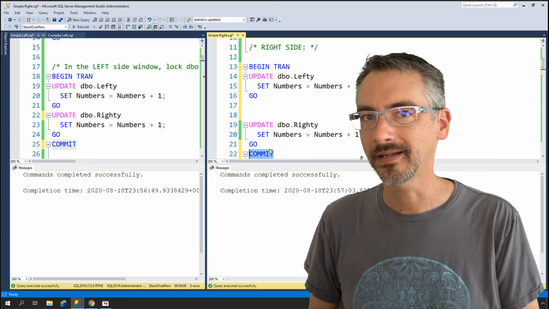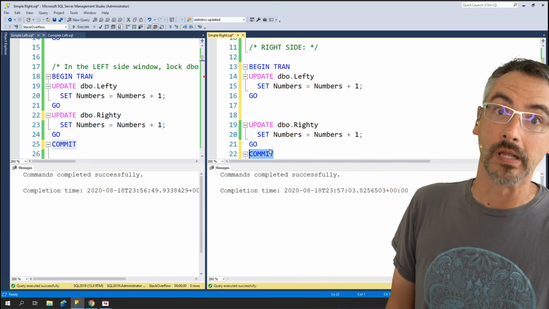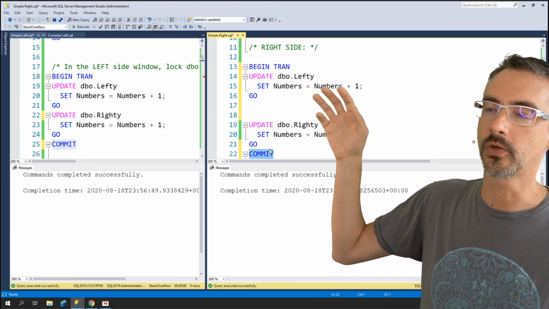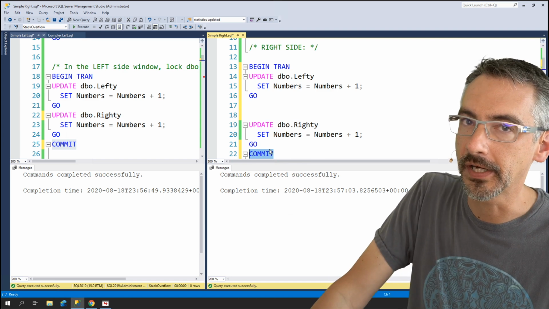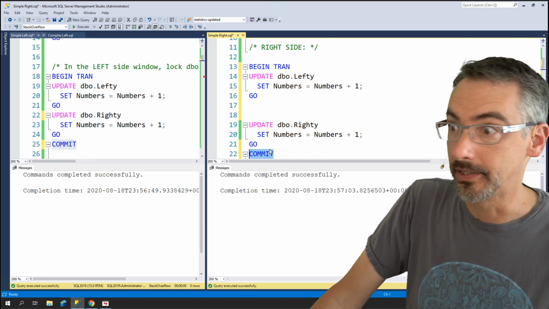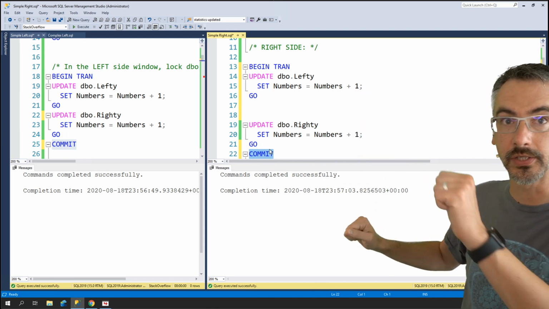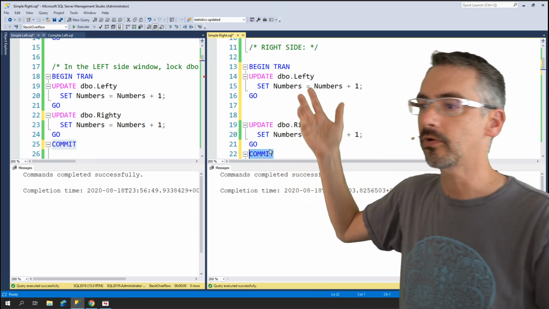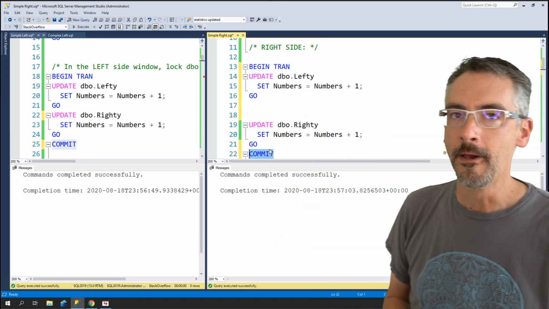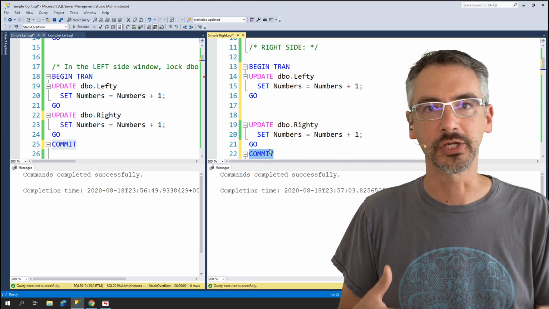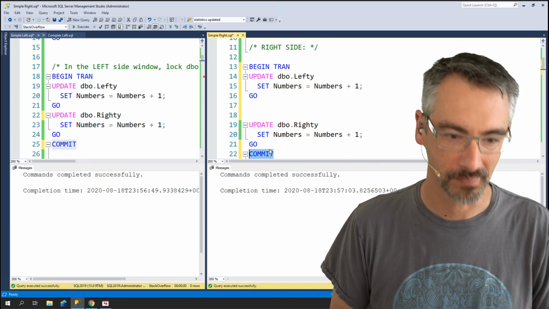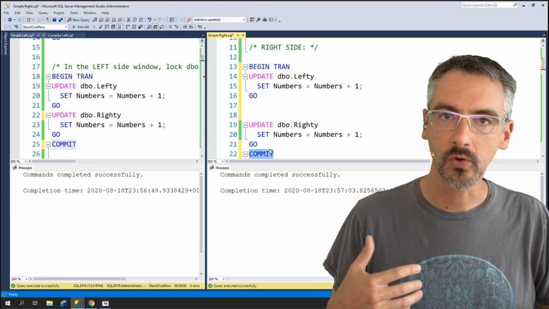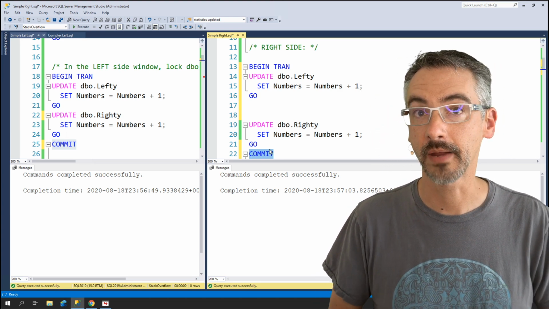Well, not exactly, because notice that we now have blocking. Now the query on the right-hand side is going to take longer because he's going to wait until the query over on the left finished. You remember the first time we did this demo, the query on the right went blazing on through, all Leroy Jenkins, and just busted his way on through because he happened to win the deadlock. This is kind of the curse of deadlocks. When you solve them, sometimes you have to solve them by introducing blocking, by causing queries to wait in order to get everything that they want before they can make progress.